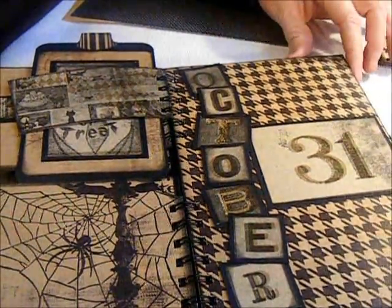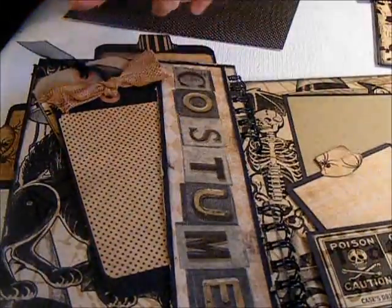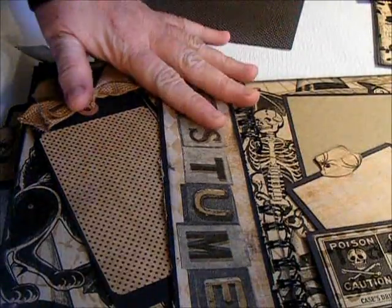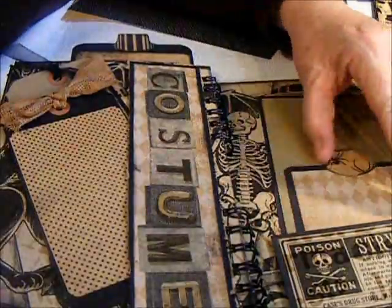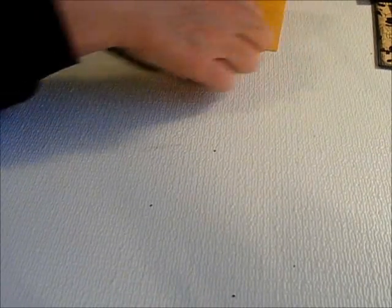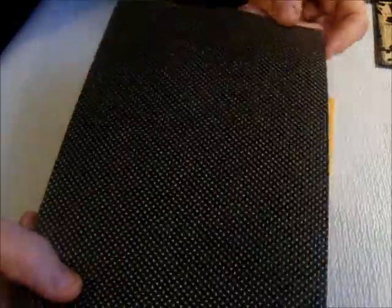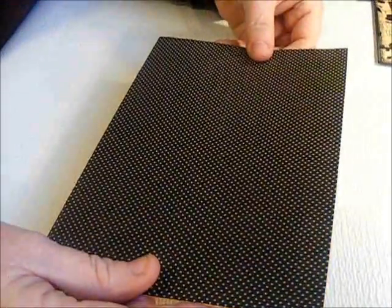And we're going to make this page, and we're going to make this page, and we're going to do the back cover. So what you're going to need is a 9x6 envelope like this. You need to get your 2 pieces cut, 9x6 pattern paper, whatever paper you're going to use.